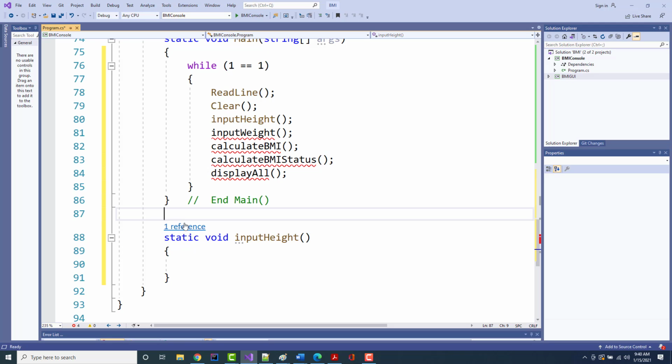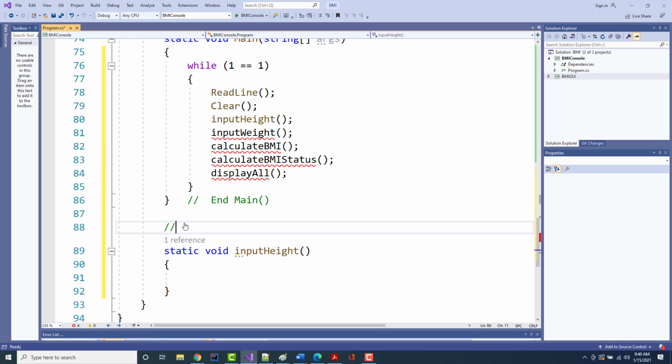But before I even do that, I'm going to put in a comment.